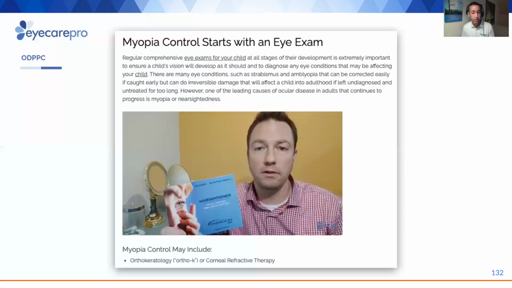You can also run Google Ads for specialty terms like ortho-K, scleral lenses, myopia management. Now, obviously, these are much higher revenue patients. Harder to target with Google Ads. There's a lot lower volume, so you're going to have to get creative in how to target them because the keywords are not going to quite be there. So you can expect your conversion costs for these kinds of patients to be higher.